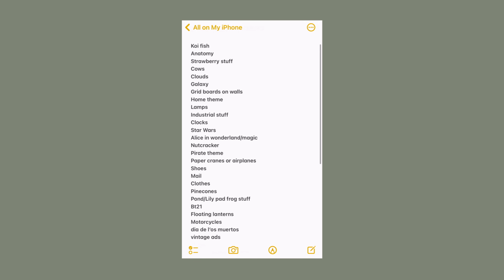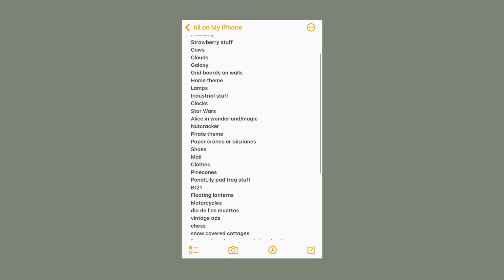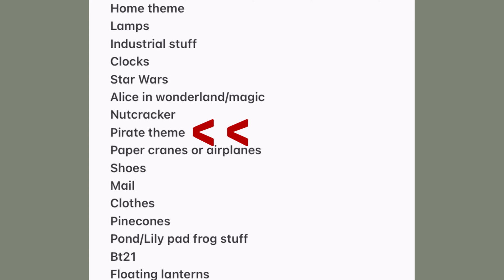My suggestion is making a list. I have a huge list on my notes app where I just keep all these random bullet journal ideas, and when I'm lost trying to think of one, I will go immediately there and just scroll through and try to find maybe something that inspires me. Occasionally I actually have found something that I thought of in the past, and now is actually a good time to make the theme. For example, last October I had a pirate theme, which was off the walls, but we don't have to talk about that. The point is that I had a pirate theme, and I'd actually gone through my notes and saw a pirate theme in there from a couple months beforehand, and decided I actually wanted to follow through with that.